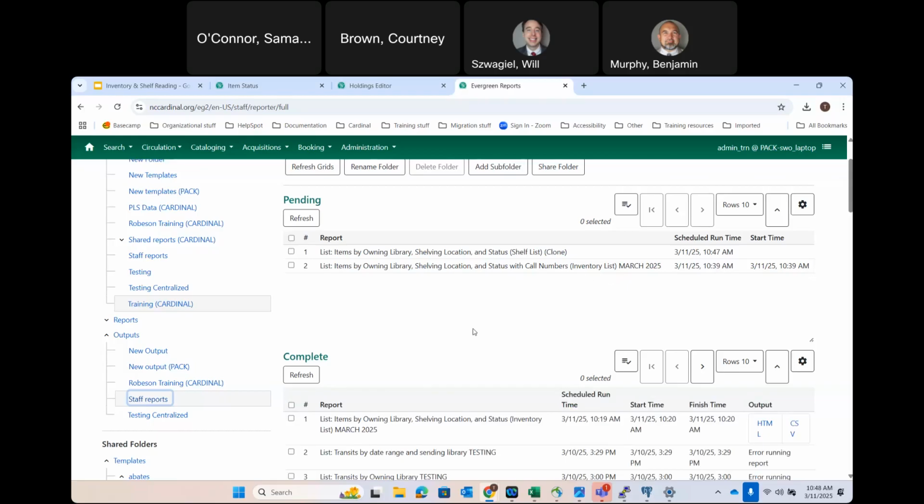All right. Any thoughts, questions? Those of you who have done inventory recently, did you do this? Do you have other recommendations? It's always helpful to kind of hear what people are doing sort of live, as opposed to, we at Cardinal think this is a good way to do it. And I do think this is a good way to do it, but I'm definitely open to learning tricks from people who are actually out there in the shelves doing inventory. I once did an entire inventory completely by hand, and it was awful.